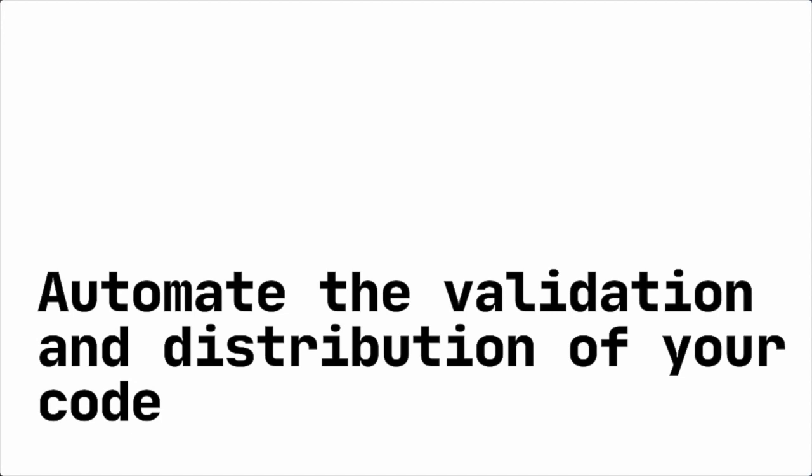Continuous integration lets us automate the validation and distribution of our code. So we always know that things are testing and working properly, that the code is formatted correctly, maybe that dependencies are up to date. And we always know that it's going to be consistently distributed to our QA team or to beta testers. And finally, we want to save our team time, energy, and hopefully a lot of headaches by automating away the things that are difficult and cause us stress and consternation during our day-to-day work.